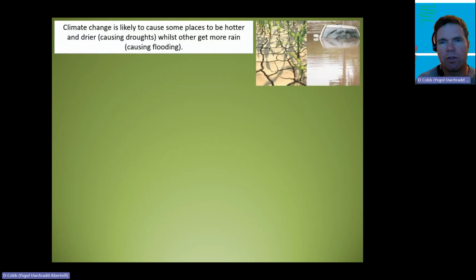So let's have a little look at what that can result in. What are the consequences of that climate change, that global warming? It'd be easy to assume that everywhere's just going to get hotter, but actually the climate is going to change, is what we say. Rather than just call it global warming, we know that whilst that is true, the climate is going to change differently in different places. Some places will get hotter and drier, so you get droughts there, with the effect of difficulty in growing crops. Others will get lots of rain, so you get lots more flooding and actually difficulty in growing crops and all the other things that will come with that.